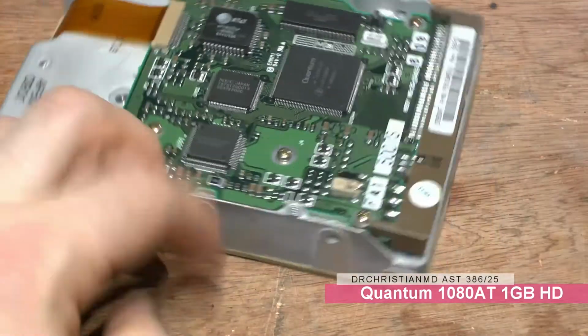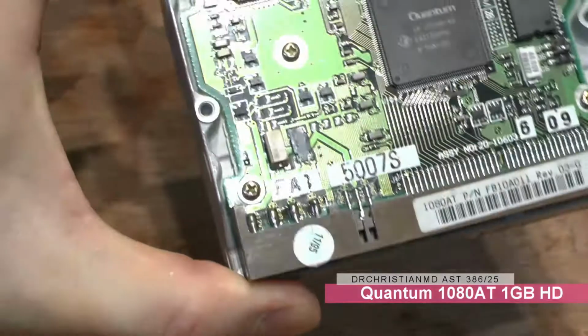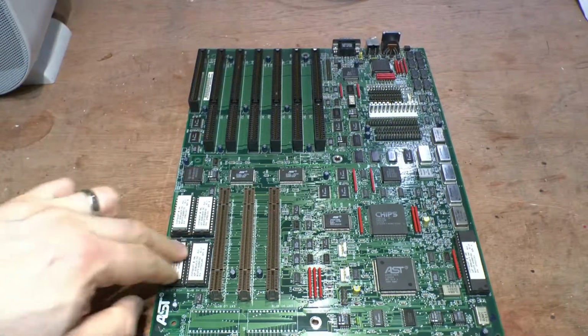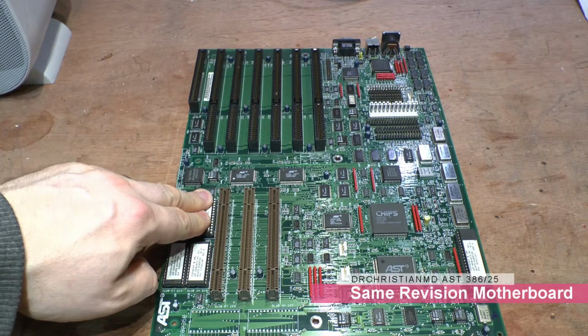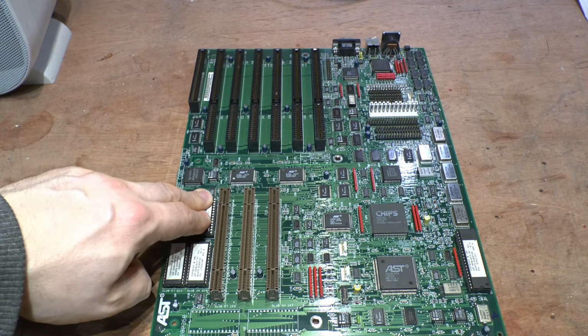Something's missing on this hard drive. So that is the reason why this hard drive is giving strange errors. What's been going on is the machine is turning on, but it's giving a keyboard error. It says a problem with the keyboard, so there's definitely something up with that motherboard, as we suspected.